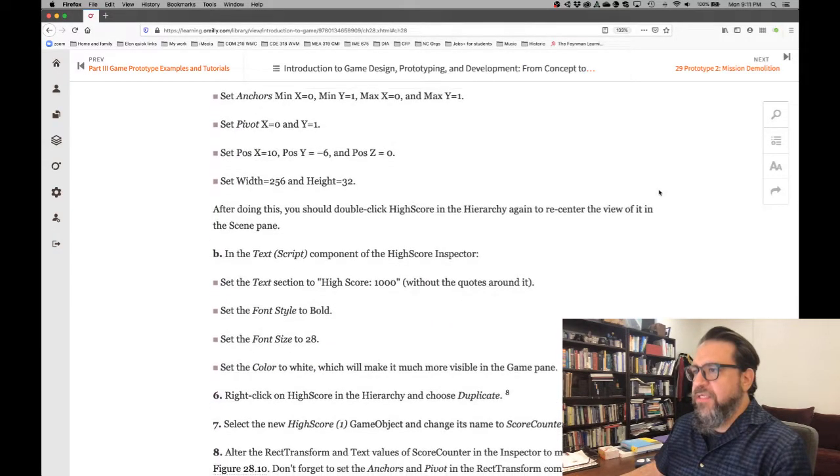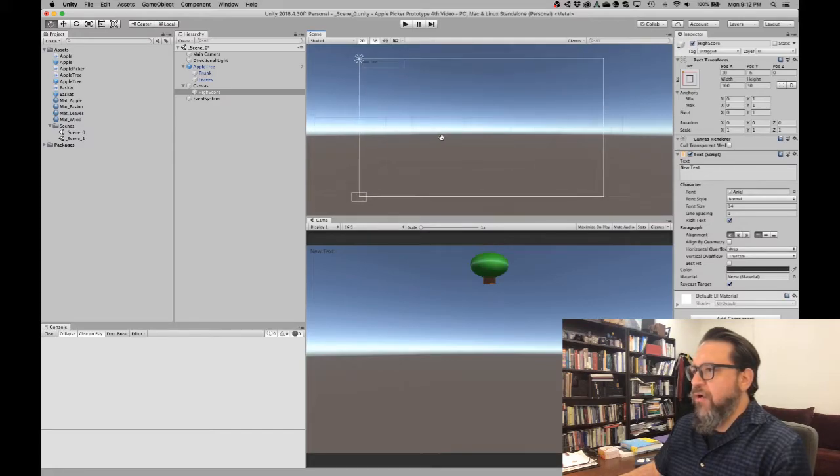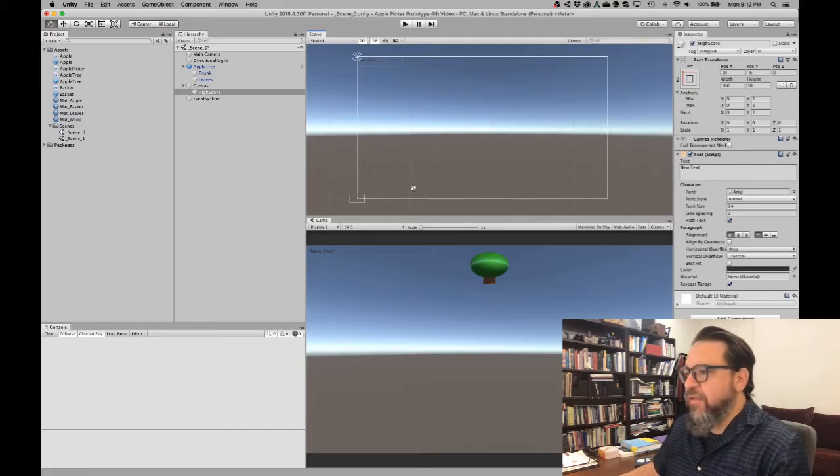And then our position is going to be 10, negative 6, 0. All right. So position 10, negative 6, and we're going to go 0 on that. And you notice that right away it moved out of our view over here. And so I'm going to click and mouse wheel there to zoom out and then zoom back in. And you can kind of see where we are in our interface design with the canvas. And we're going to make some changes all throughout here.